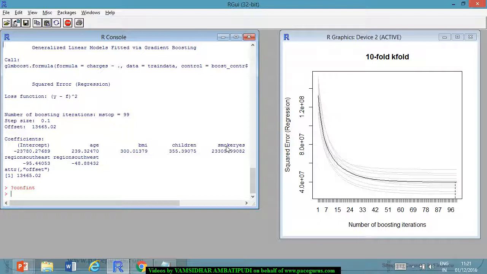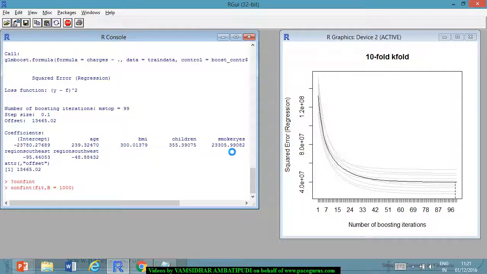So let me just see now. Confint. I want to take the confidence interval of each of these. So I am taking fit. For the bootstrapping I am setting it to 1000 and I am leaving the level at the default of 0.95 itself. Now based on that, let me see, it will take some time because the process will execute 1000 times. But yes, just to showcase, I could have taken it as 50 or 100.